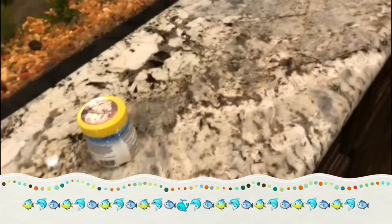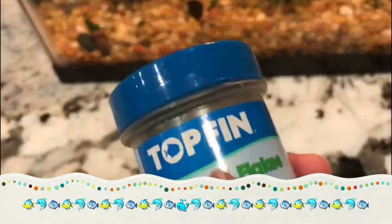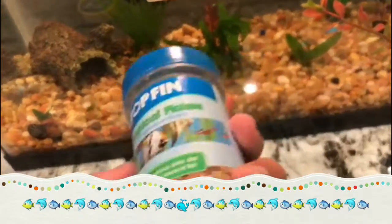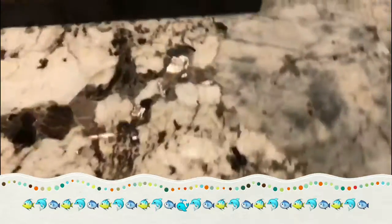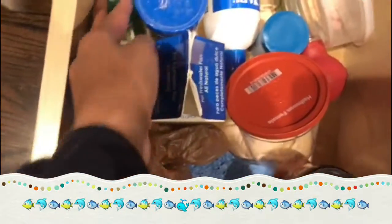Just because she can't really eat betta food because it's too big, I'm going to switch her onto this, don't worry. But I'm feeding her this one right now just because it's tropical fish food, and betta fish are kind of tropical fish — they live in rice paddies. They can eat this food because they live in warm water, and sometimes people keep betta fish and tropical fish together, so sometimes your betta will eat this. This is just easier for her to eat, and at my pet store there is no baby betta fish food.